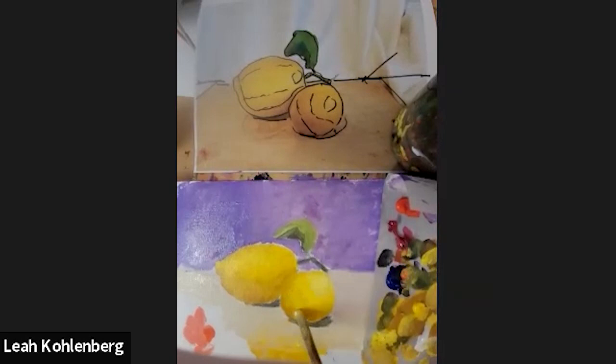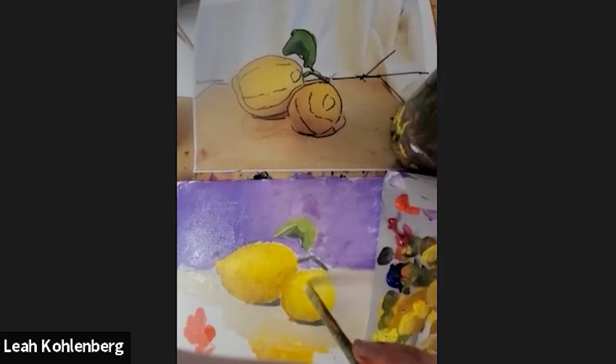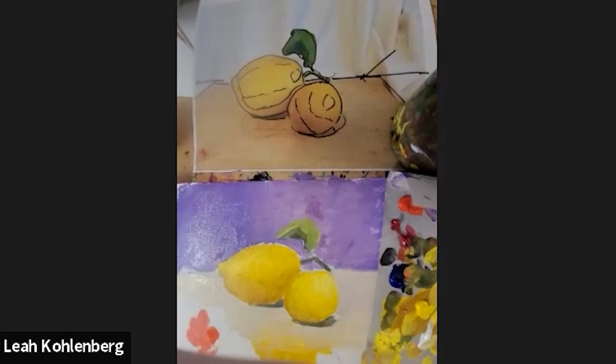So I'm just tapping to create a feeling of these little dotty edges like that. So lighter in the center. Then let my paint run out, and then a little bit more yellow for the next layer. This is definitely something that you can do too much of. You see, now I have this kind of feeling, and I'm going to do the same thing up here once again.